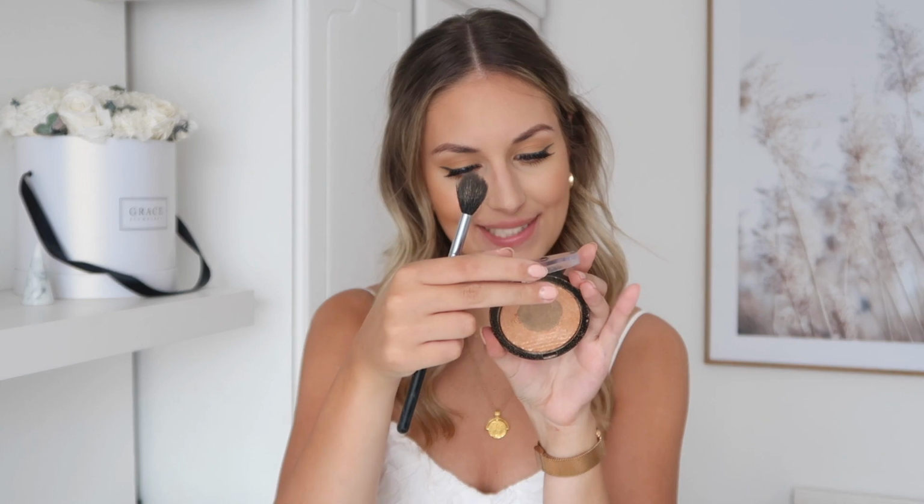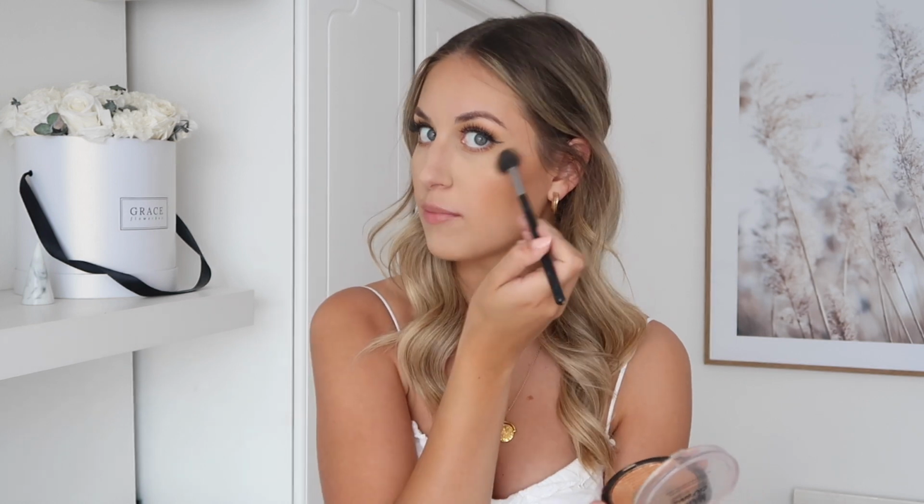And then for highlighter I use this Maybelline Master Chrome one. It's in the shade Molten Gold. So I just take some of that on this little Morphe brush. Just put that on the tops of my cheekbones and a little bit on the tip of my nose. And then also just dot it in a load of other places.